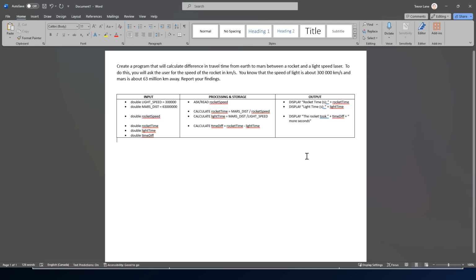Now, the beauty of this is we did a pretty solid job. If you look at this, it's a really good design. Remember the old proverb, measure twice, cut once. Put all your effort into the design and it'll make the programming really easy. How hard is it going to be to create these 6 variables and then do your prompt, then do your quick calculations, which we now know the formula for, and then do your final feedback? This is going to take you about 3 minutes to actually code now that the design is done. We already put the thought into the planning and we're good to go from this point.